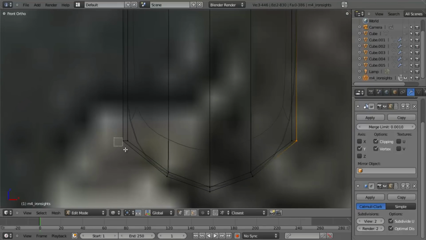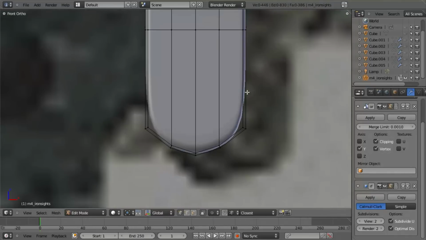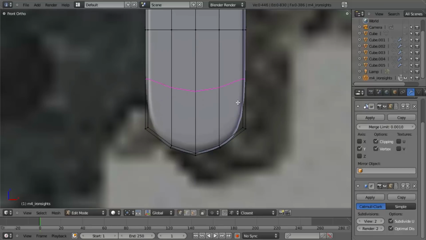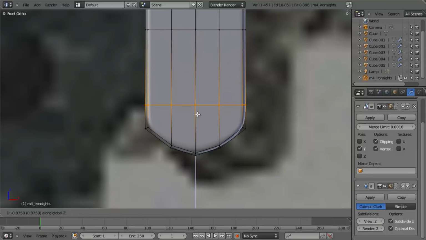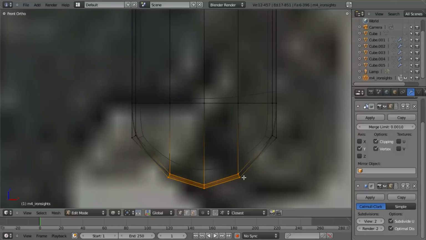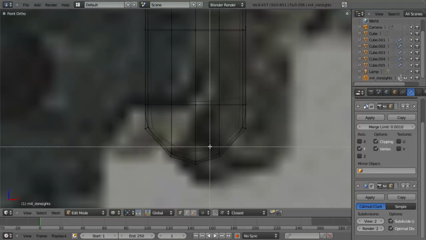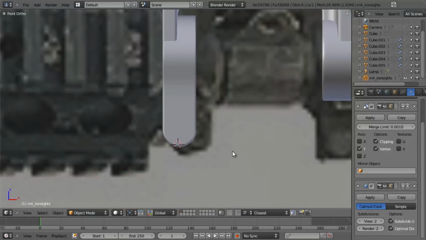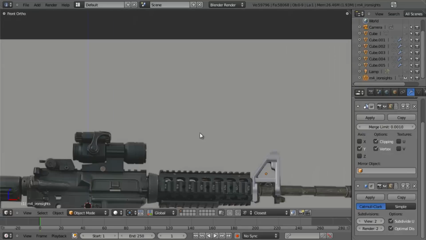So we can maybe go ahead and rotate or bring these down just a little bit. Maybe we'll bring this up a little. Let's go ahead and add in another edge loop here, but I want this to be perfectly straight, and so I could either go ahead and add it in here, then hit S, Z, and go to 0, or I can save a step, hit Control R, go all the way to the top where my line's already flat, and then take it back down along the Z-axis just like that. And you can see now I need to maybe go ahead and round this out a bit more. That looks pretty good. This is maybe a little pointy right now. Okay, there we go. I'm liking the look of that.